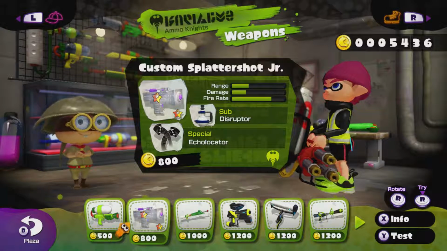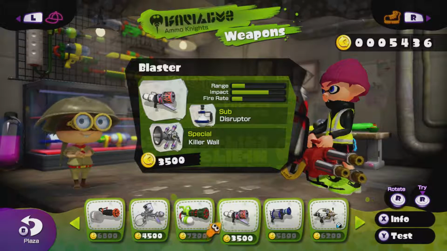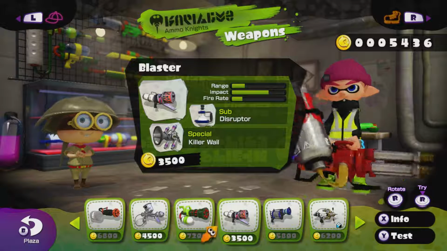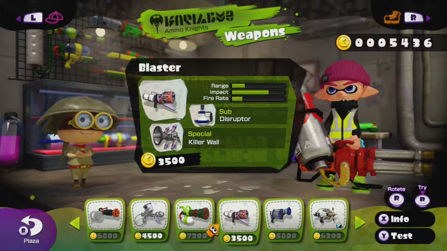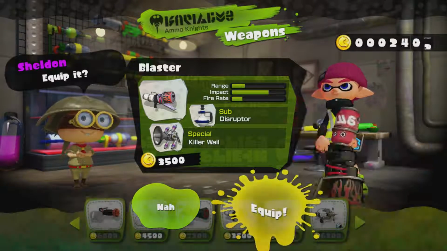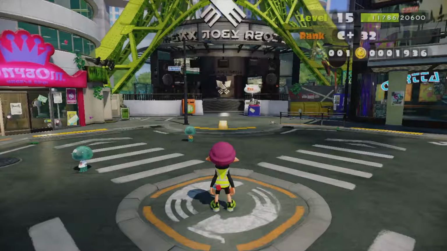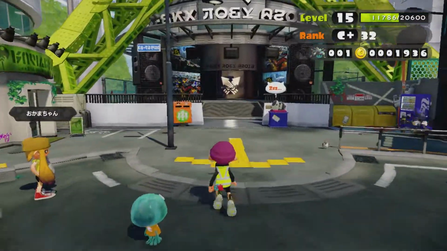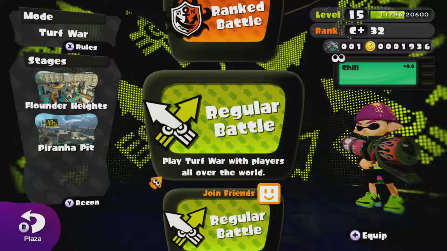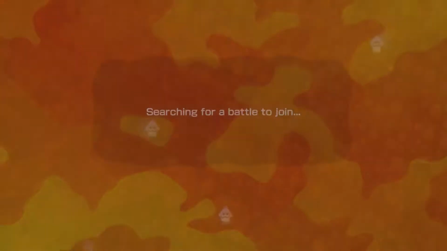Okay, so I did some checking around, because I remembered I said last time I meant to go to the weapon shop. I don't know what weapon I can really afford or use, but I was either thinking the custom Splattershot Junior, or the blaster, just the vanilla blaster. We haven't used a quote-unquote blaster yet. So I'm going to use this because we've used the range blaster and we've used the Luna blaster.